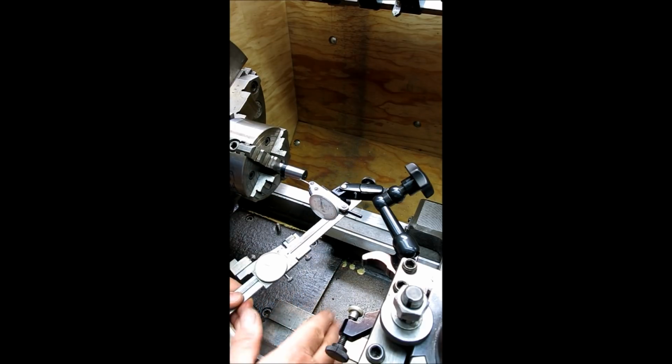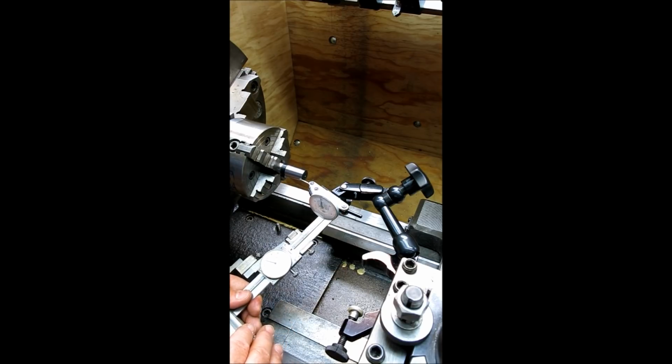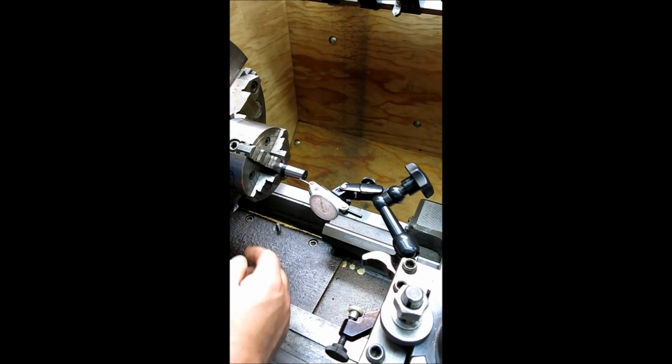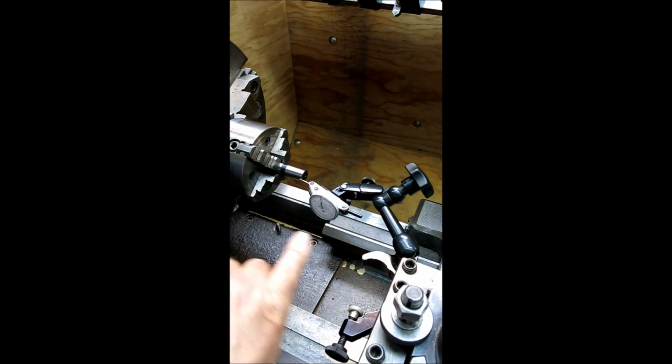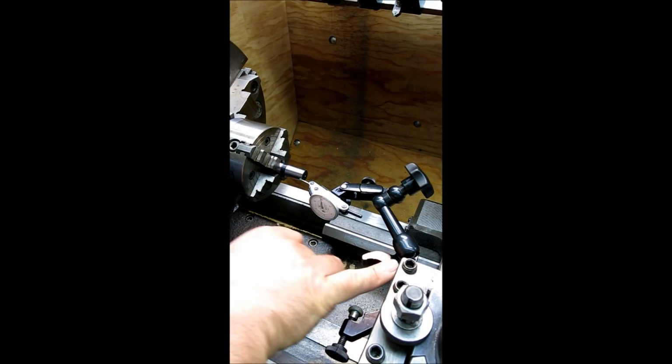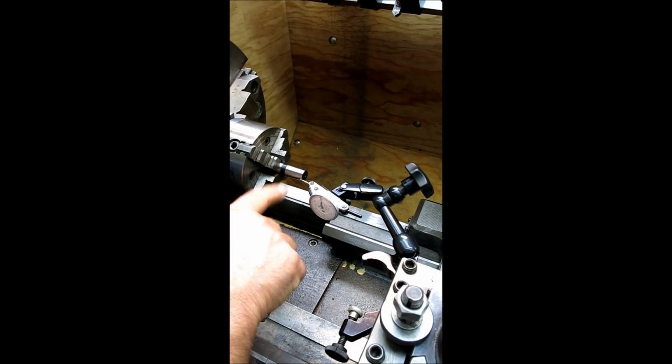All right. Now I'm not going to set that up because it's kind of a pain in the neck to set up, and not everybody has a little height gauge like this. You know, yeah, you can use a big one. Just know that it needs to be mounted on the compound. Okay, it can't be on the cross slide, all right, because it has to move along at this angle, right? And so it's replacing this mount here that I'm showing. Okay. Now I have a little thing that I can clamp in the tool post here, and I'm going to drag that out and show you how that might work too.